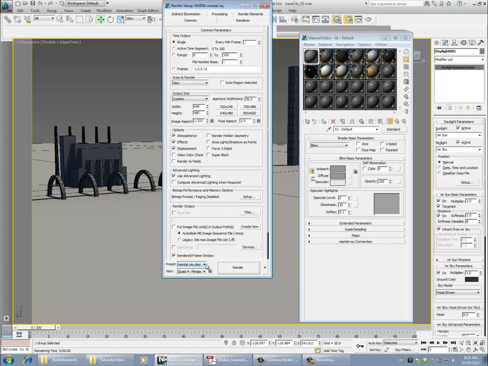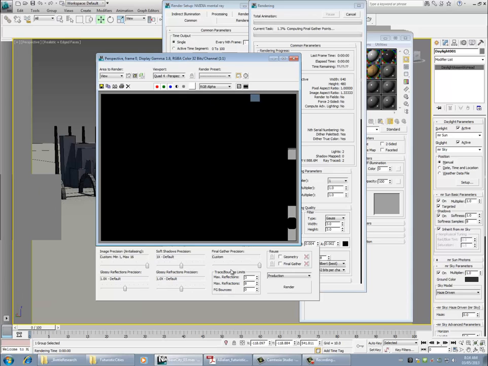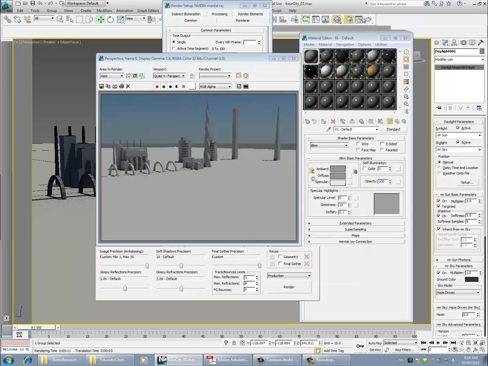Load. What did I do? Because I didn't see the environment in the background with a nice clear sky, I selected mental ray daylight high. As soon as you do that, you need to press load. So if you render now, you should see something far more beautiful and realistic. Okay, so it's kicking in, and that's not bad at all. What I'm going to do is cancel right now, and I know it works.